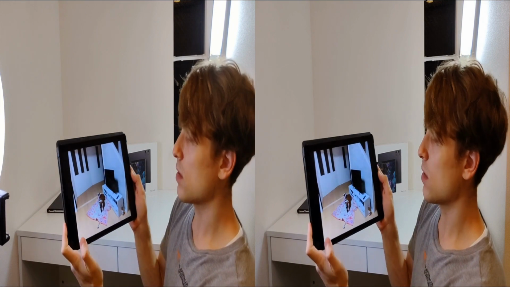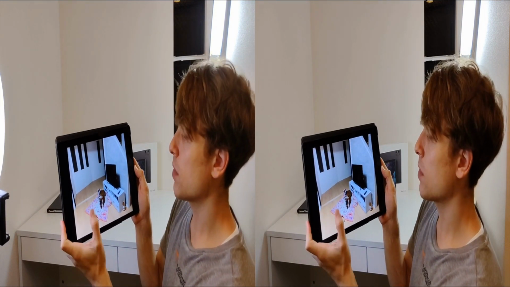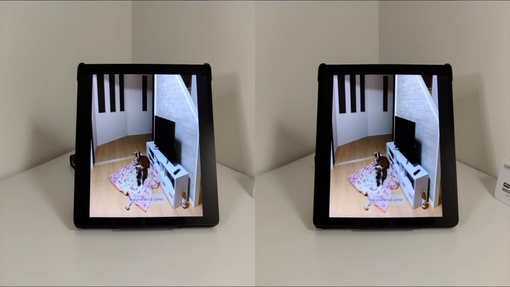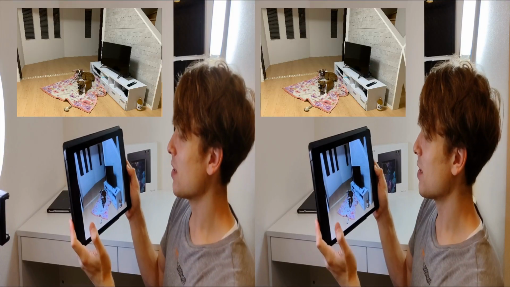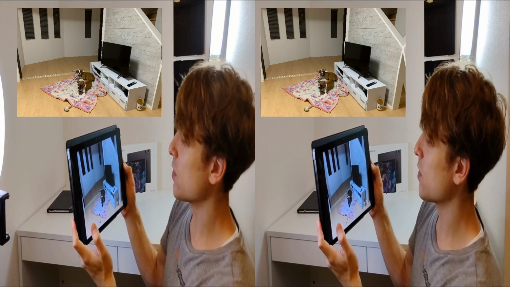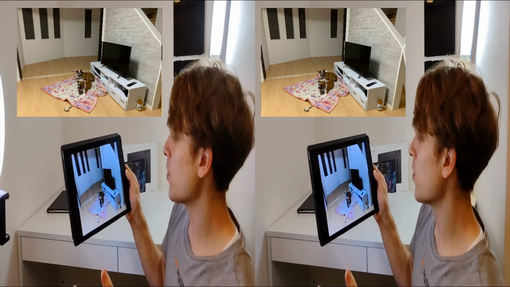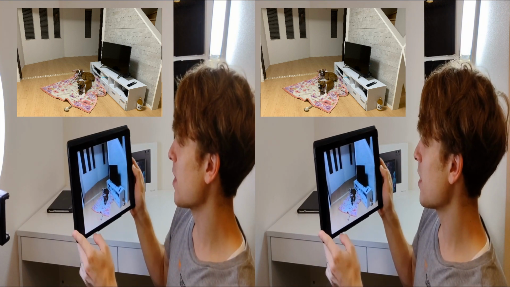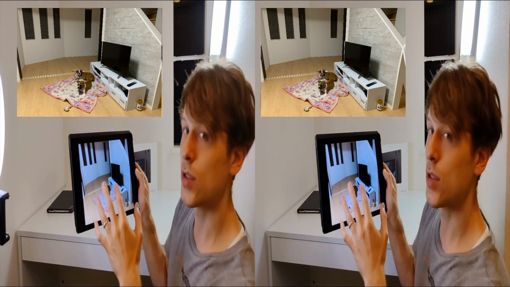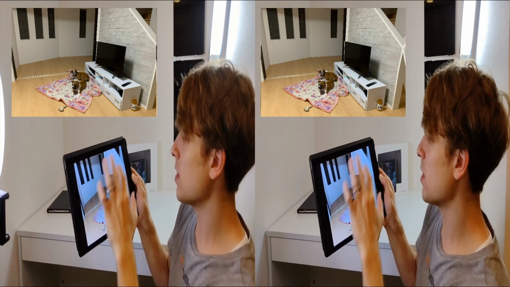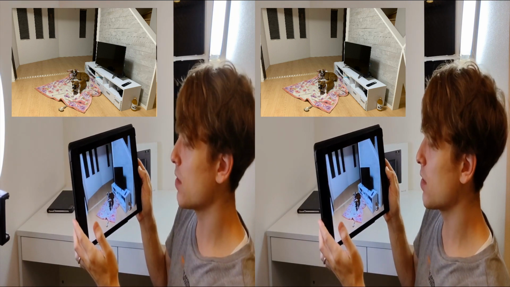The next one is of puppies laying in the living room. Let's see how it does. And this one is really impressive because it actually gets all the spatial proportions of this room right. I mean, I'm in this space every day and I know it so well, but when I see it in 3D, I can tell that it knows how far back the wall should be, that the TV here is not up against the wall, and everything is just perfect.